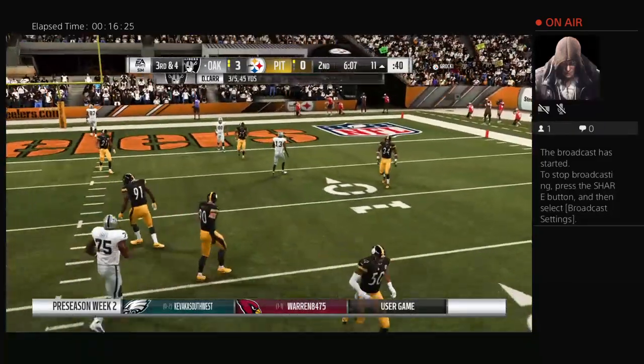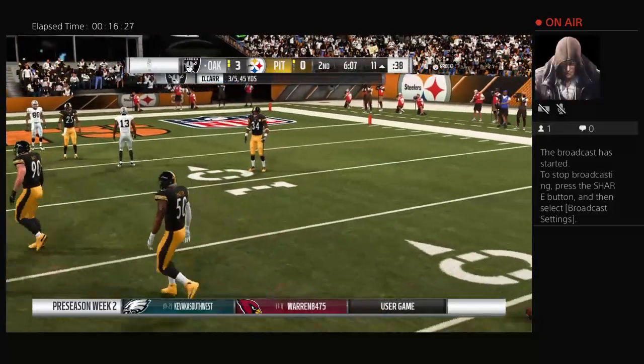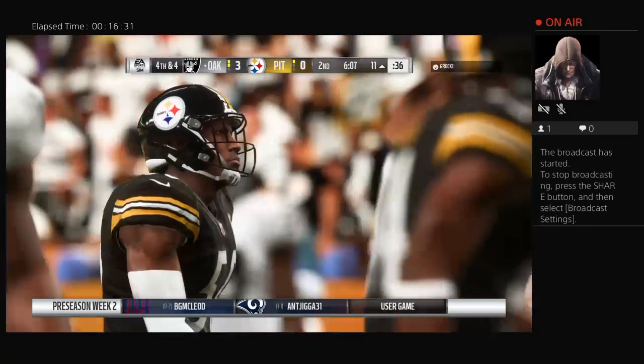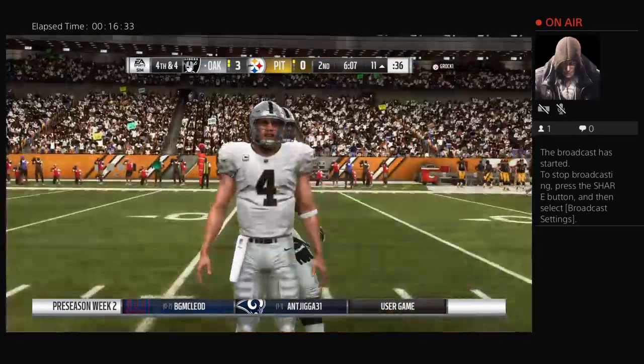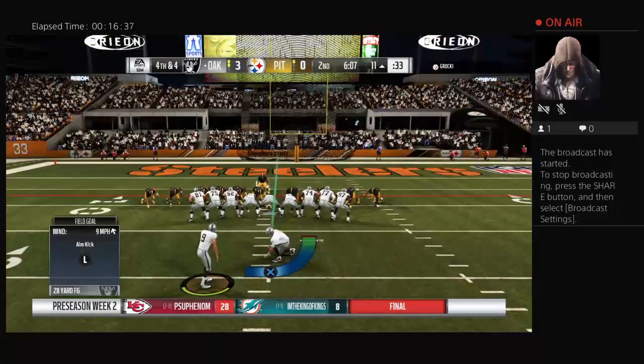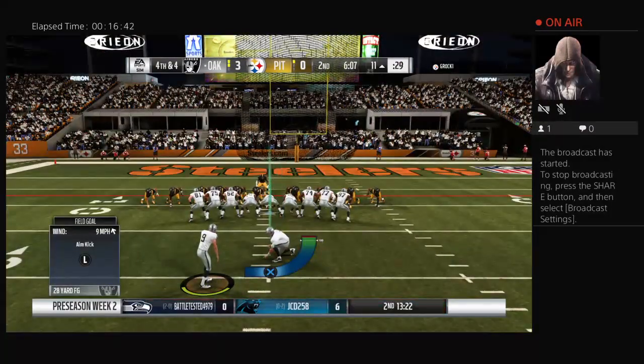And incomplete. The contact made the ball roam free and brings up 4th down. As we thought they might do here in week 2 of the preseason, they've left their starting quarterback out there for this second quarter, but I would imagine we will not see him after halftime. Yeah, this is the time of year you've got to get your backup some reps and make sure you protect your starting quarterback.